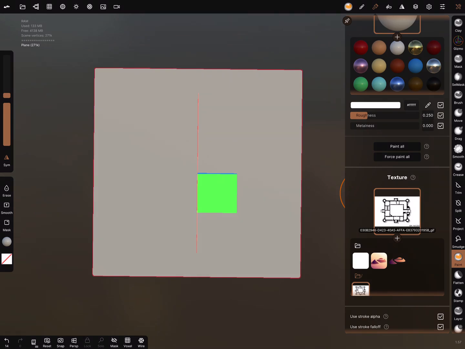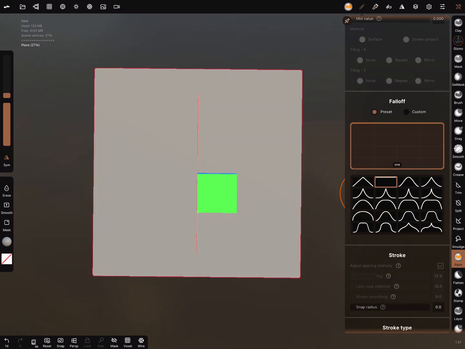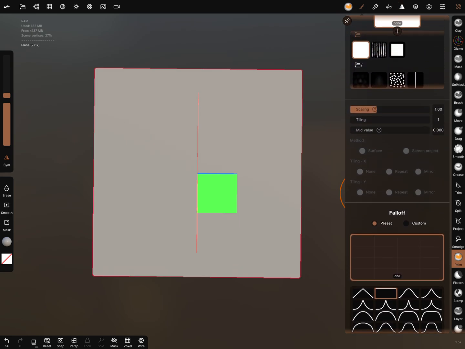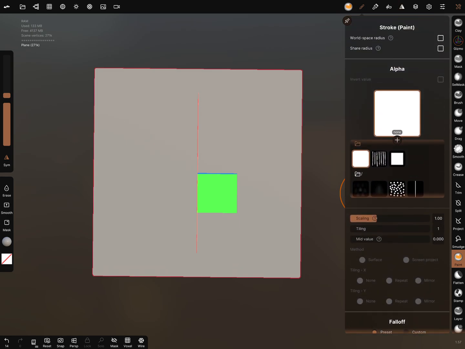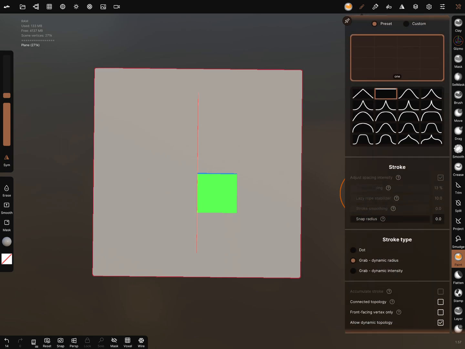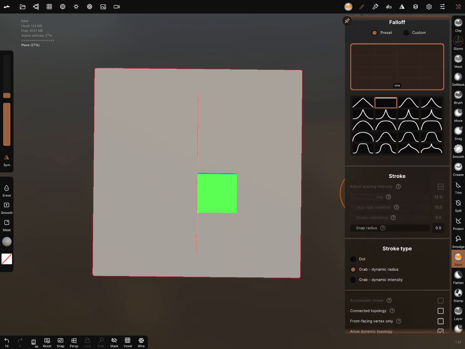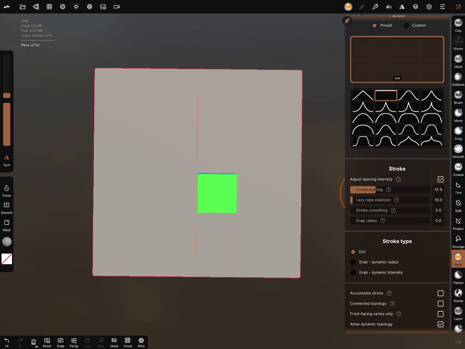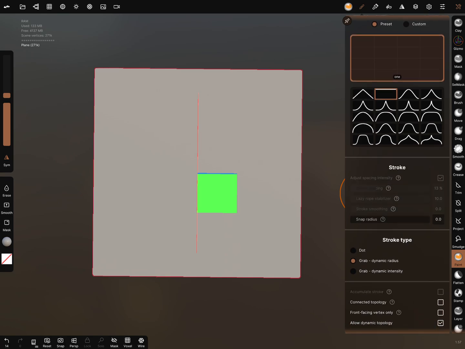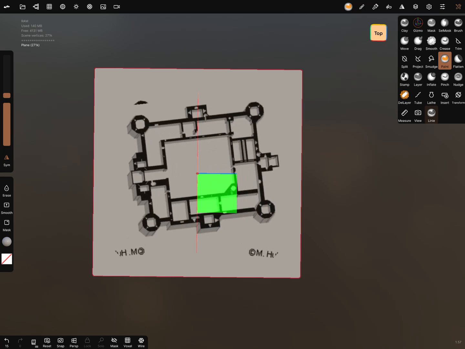And now the texture is the plan. And then go to the stroke settings or brush settings, stroke. Change the falloff to a flat falloff, and from dot to grab dynamic radius. And then test it, what happens.